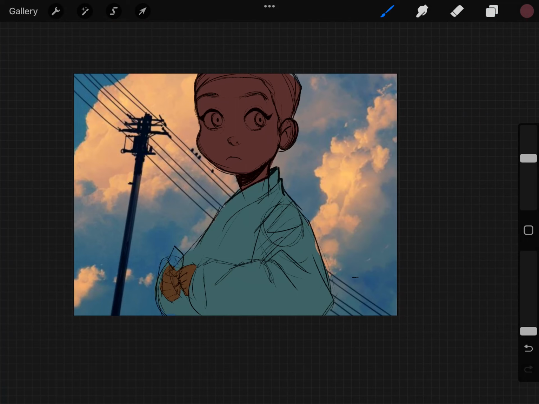So I see that the sunlight is kind of the sunset color, so it means that my character is going to be very warm and very saturated. And in the shadow of the character, which I'm not going to show now because I'm not rendering this character, I can bring more of the background color into the shadow. But since the character is in light, I'm going to choose the color of the light source.